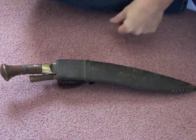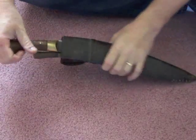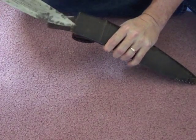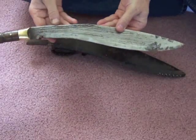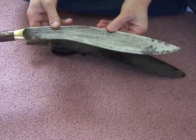So let's look at this Kukri. I'm not going to do any cutting with it, but I just want to show you it today, and I'll do a video with cutting and doing some bushcraft stuff a little later. But as you can see, it's really a nice long blade. In fact, it's exactly 14 inches long.